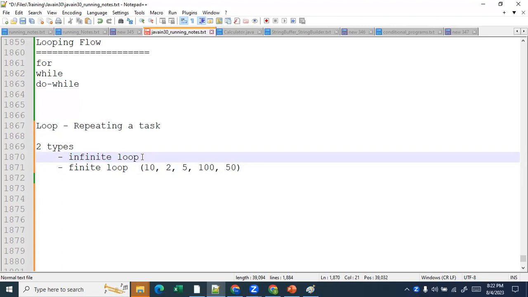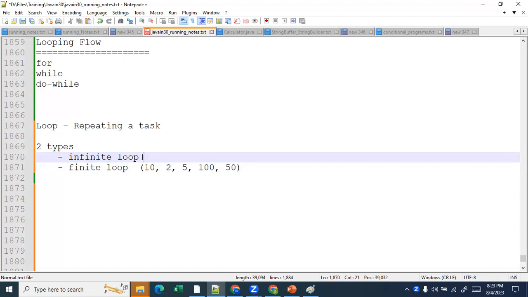I can tell you a simple example of an infinite loop and a finite loop. You go to a playlist. In the playlist, you are playing one song or one video. Immediately after playing that song, you are repeating the same again. Put it in the loop, infinite loop. There is no counter. Until you stop the system, it will continue to loop.